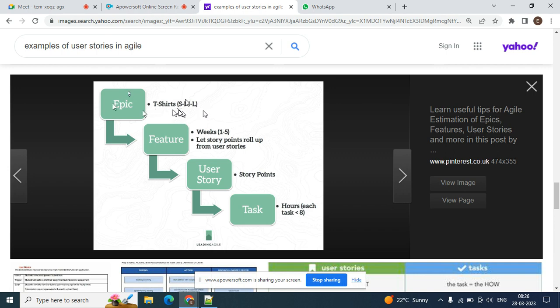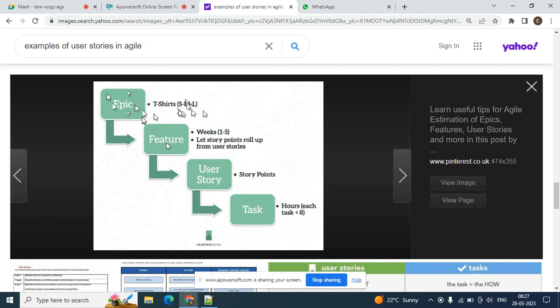If an epic is big, that means there is a lot of work that has to be done to complete this, then they call it a large size. If it's a medium range epic, that means somewhat less than large work has to be done to complete this, so they tag that as a medium size epic. And if the epic is pretty small, like a small amount of work needs to be done to close this, then they size it as small.